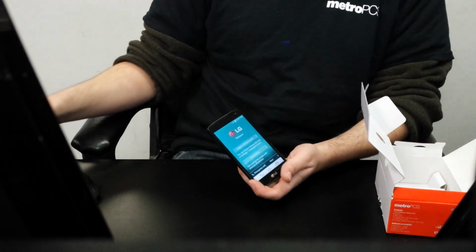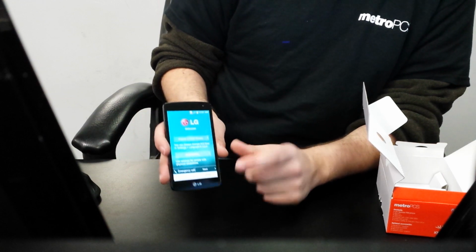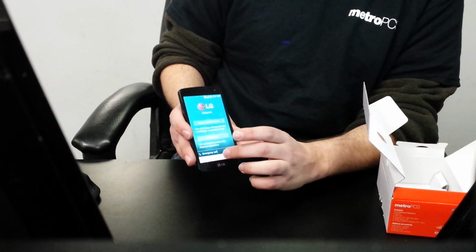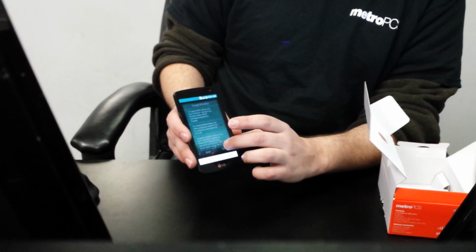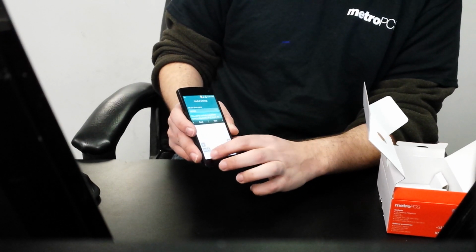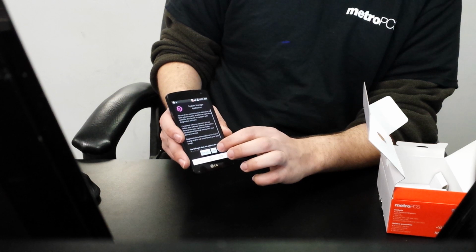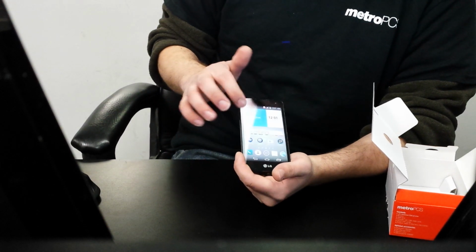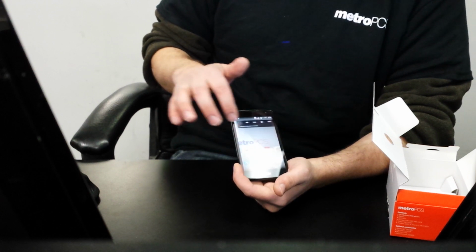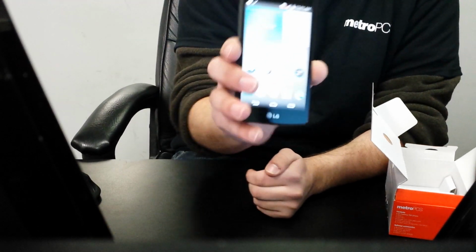It's called the LG F60. Typically, when the LG phones have an F in front of them, that means that they're LTE. L usually signifies that it is a 4G device. It doesn't have soft touch keys on the phone, it has them on the screen. So we're just going to go through the Android setup. I'm going to skip through this. Skip the lock code. And we're in the phone. Here's your typical LG icons. It has a couple pages. Very, very KitKat. I believe this is 4.4.4, like the S5 or such, like the Avant.